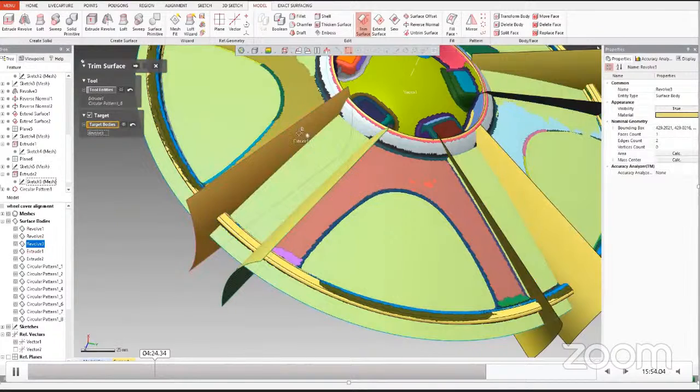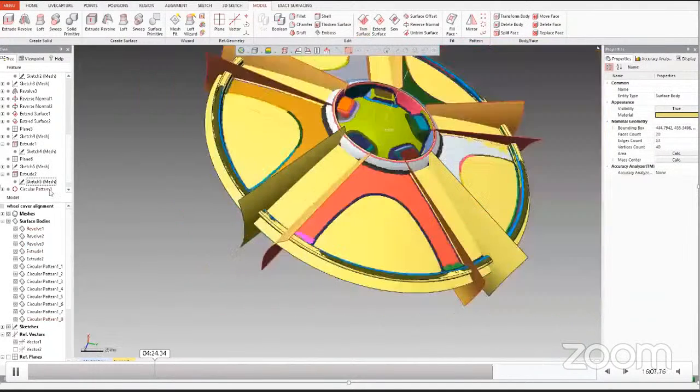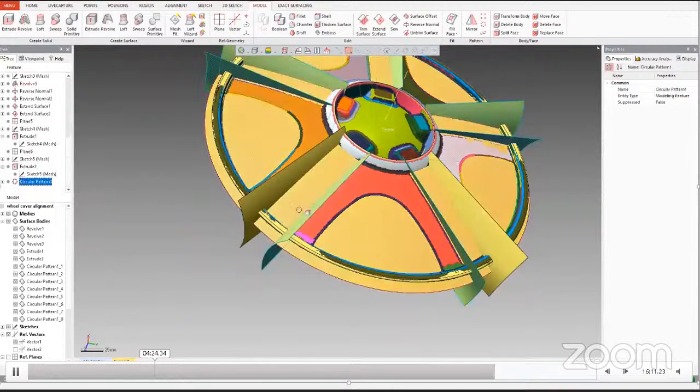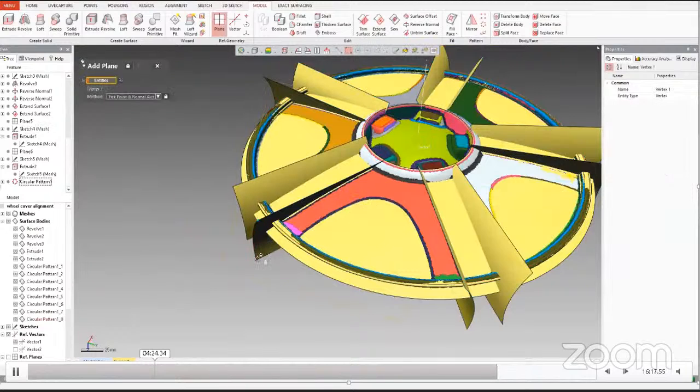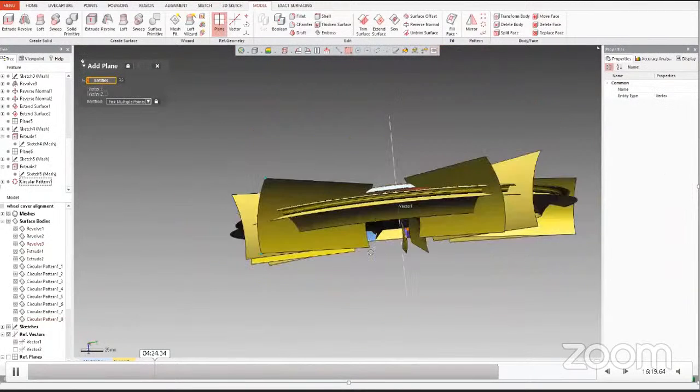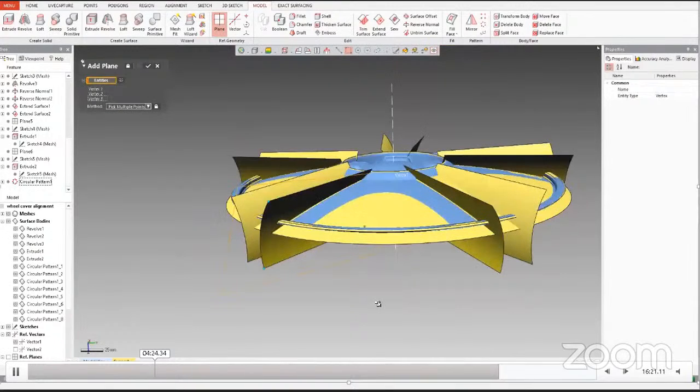So I have to make a profile in which these 2 entities are joined with each other, giving us a single joint profile. So I will create a plane on these walls and then draw the sketch.